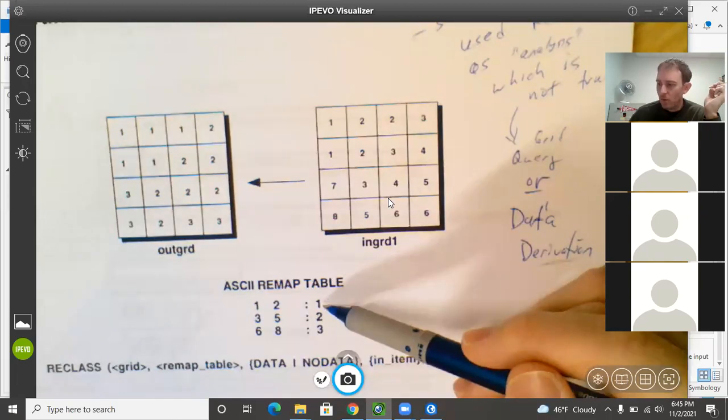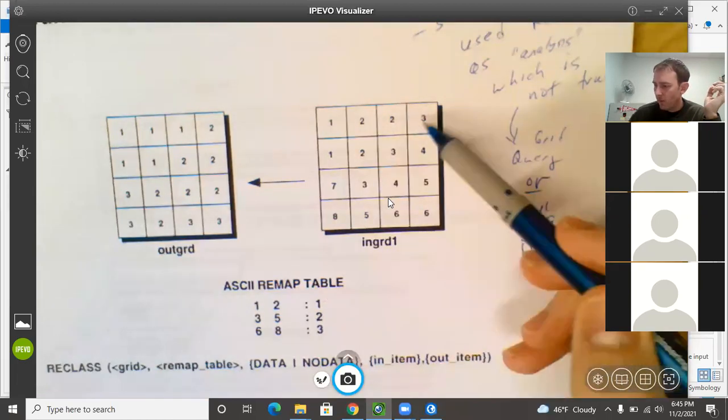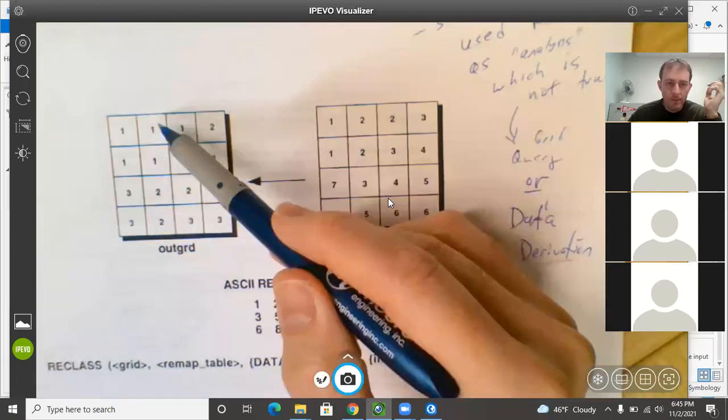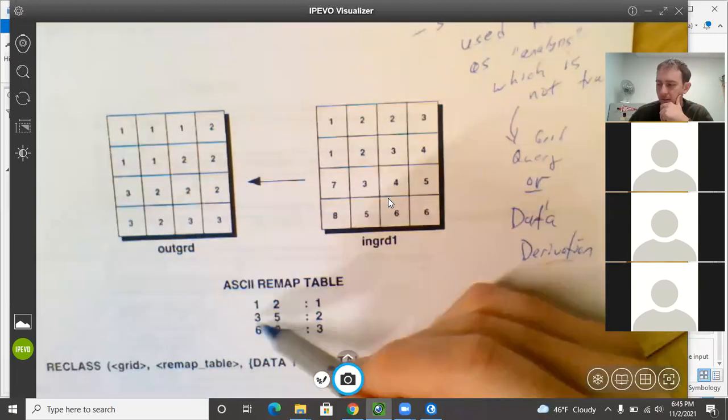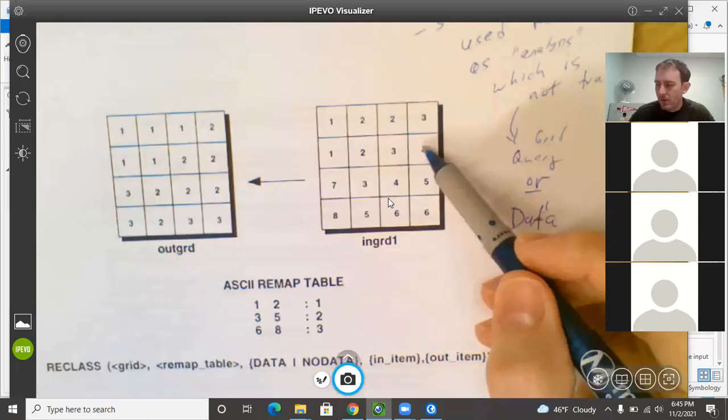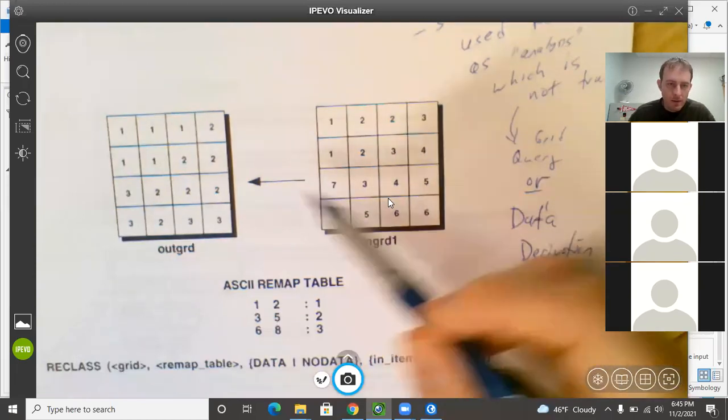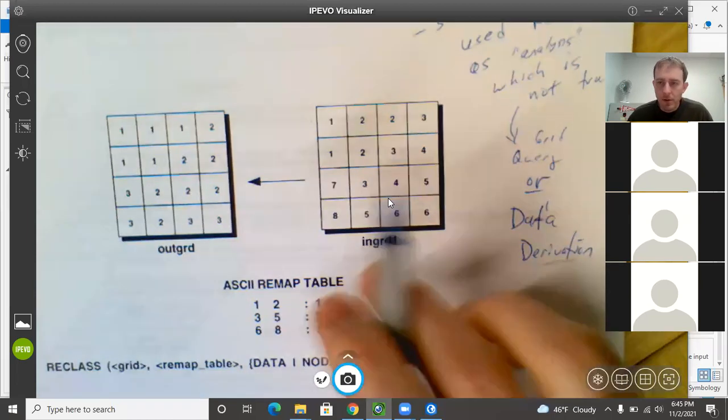So anything that's a 1 or a 2 will now be a value of 1. Anything between 3 and 5, so 3, 4, and whatnot, are written to values of 2. That's pretty much what we're doing.